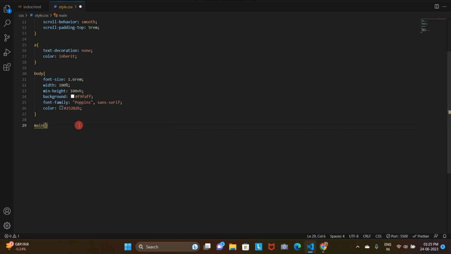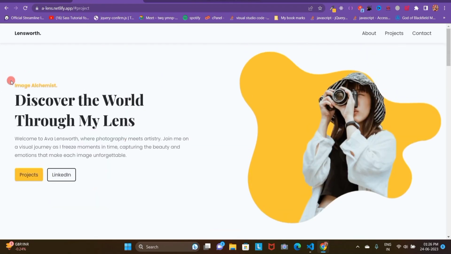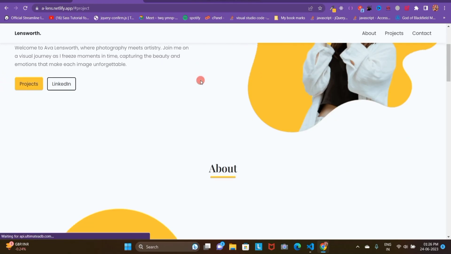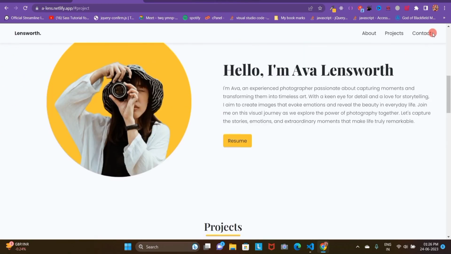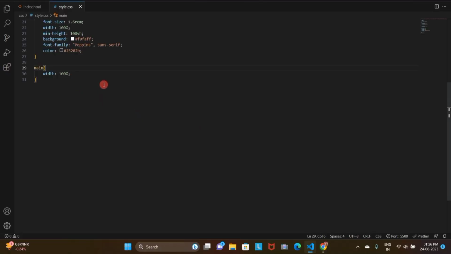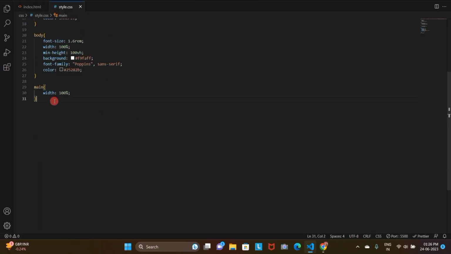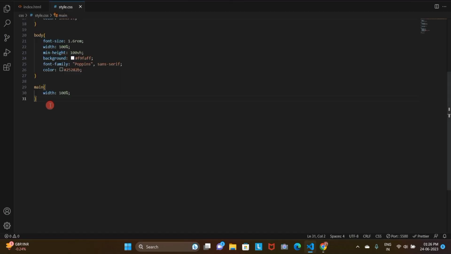Now let's target the main tag, and give it a width of 100%, so that it takes the entire width of the body. As you can see, the main is taking the entire width and height. Now we have this container class, which is basically providing the padding from the left and right. So the main would have the width of 100%, and we cannot add padding to the main tag, because if we add it, then the header that we see would also have that padding. So we would have a specific container class which would have the padding. For the main, it would be width 100% with no padding.